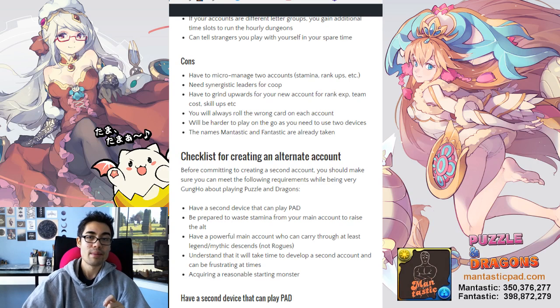And perhaps maybe the biggest drawback of all is the names Mantastic and Fantastic are taken, because you gotta sound kind of cool when you are playing for yourself. You can't just say your main account's name is XYZ and then your alt account is XYZ alt. It just doesn't sound as nice, but that's just my opinion.